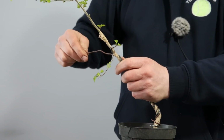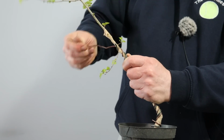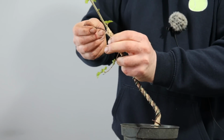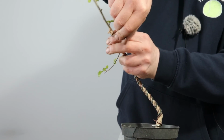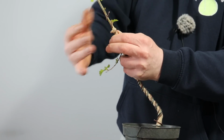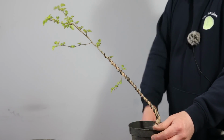So up I go. I have no idea how high I'll actually end up wanting to go with this. I'm going past the vet tape here, so I think that should be enough there. Now for the fun part.